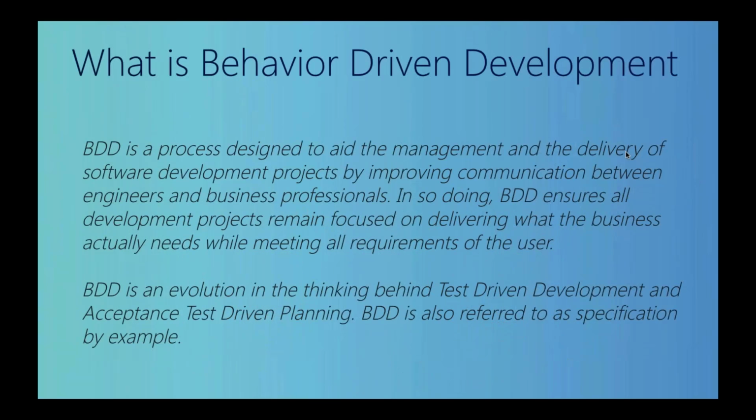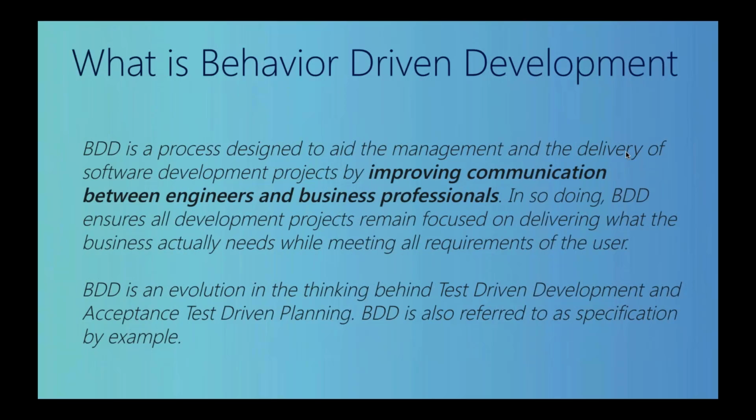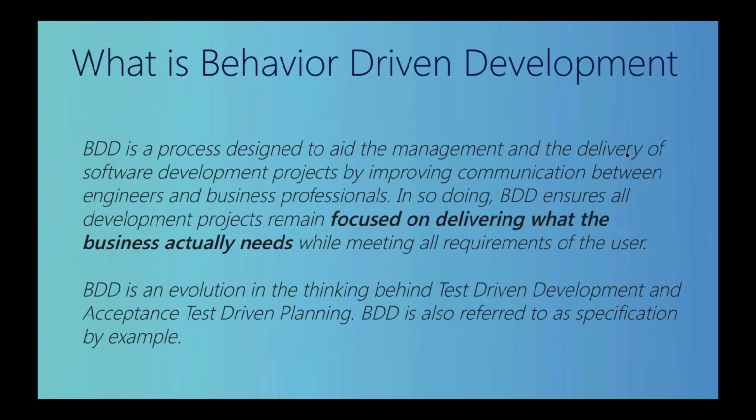So after this example, I'll just show you the official meaning from Wikipedia. I'm not going to read this out for you, but there are some important things that I want to point out. Behavior-driven development really helps improving the communication between the engineers, developers, and the business professionals, and also the testers. And doing that is really focused on delivering what the business actually needs instead of what the developer thought the business actually needed.